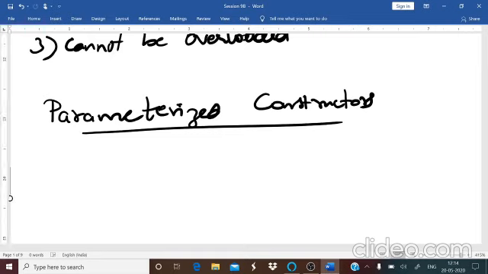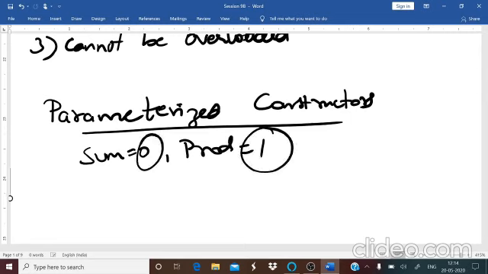You cannot always initialize the values, for example sum equal to 0 or product equal to 1. You need some other in-between values also. For example, if you are going to start from 11 to 20, the first value needs to be 11. So it is not the initial value, it is a specific value.